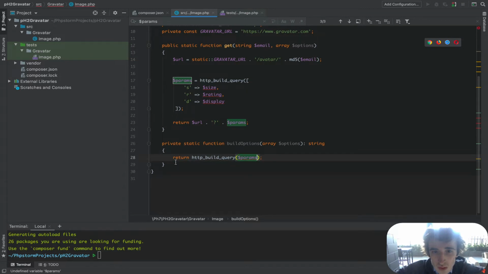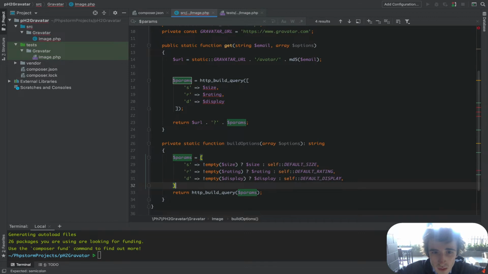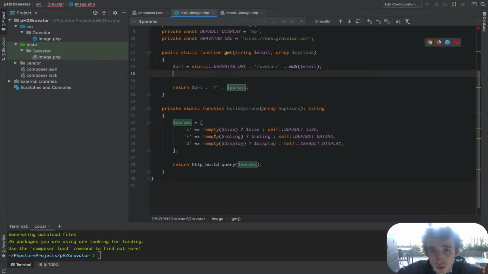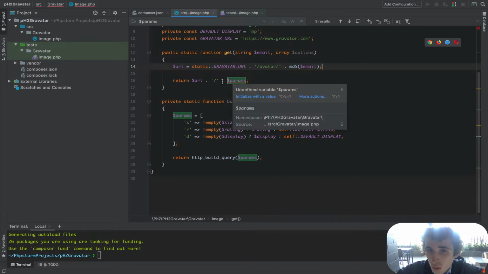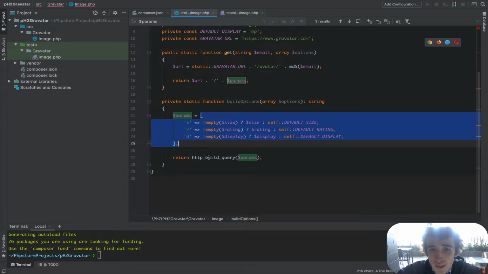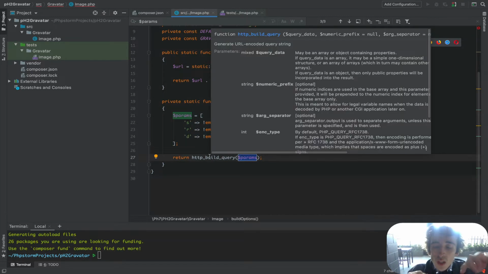So yes, we can even make it better as this params, and we'll just do params equals. That's even cleaner, I would say, but you know, this is a bit personal. Some devs would prefer this way, some others don't. It's really up to you how you like writing the code, if you prefer that way, or if you prefer to have the array in the function inside of the argument of the function.